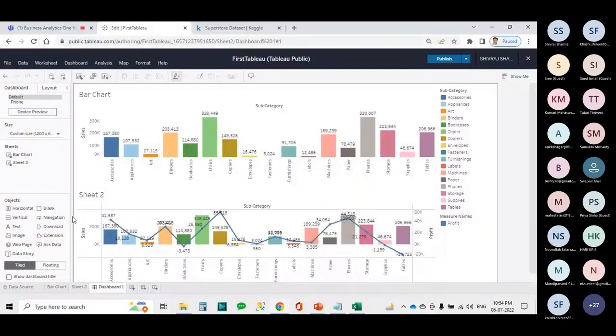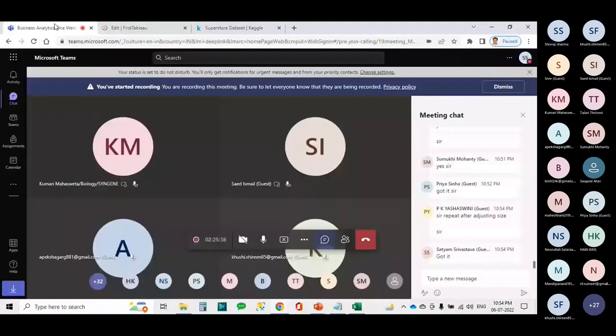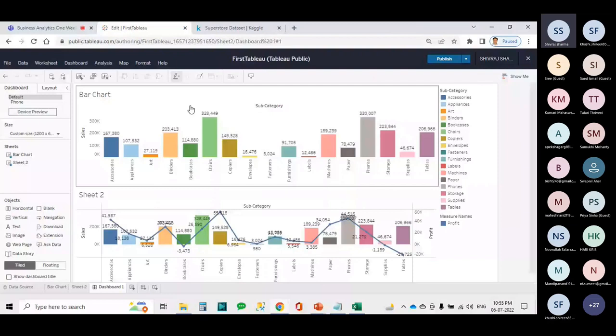So let me prepare one more chart in a quick way so you can understand how these dashboards are useful. Good, Satyam. Don't follow it with me because we are short of time; just for the demonstration I am preparing one more chart of a globe.